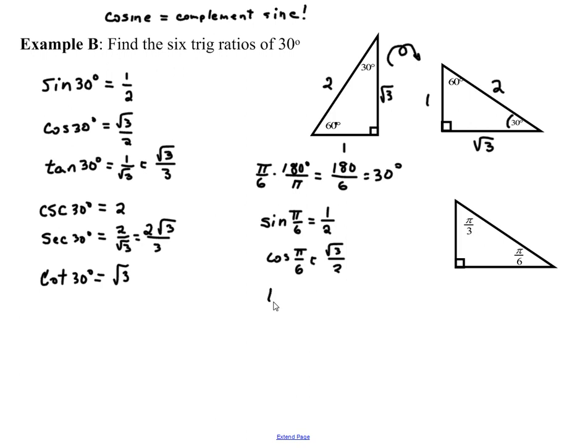And the tangent of pi over 6 is going to be equal to, let's see, 1 over the square root of 3, or square root of 3 over 3. Well, it is the tangent of 30 degrees, so it's the same thing as we talked about before. And so these would certainly keep on going.